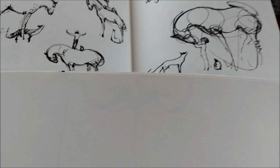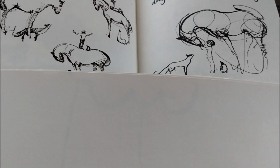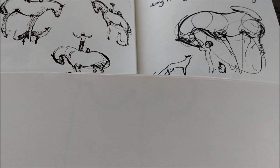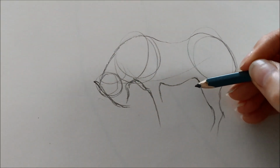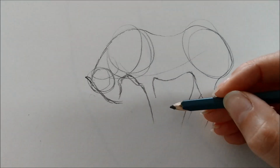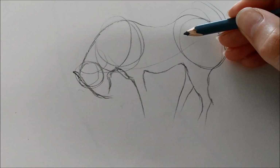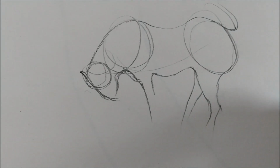Now I'm trying to do this really carefully, but if you look at the lines Charlie Mackesy has made, he is so confident now with this style that he has done that really quickly. And the very fact that I'm doing it slowly is meaning that I'm not going to capture the same style as him. But I'm just tentatively having a go at this stage, just to get a feel for it. There's one of the other legs. And it kind of has the tail flicking up. Okay, I'm kind of pleased with that.